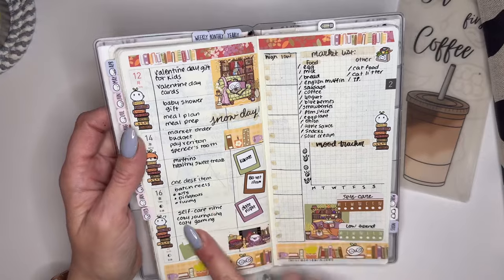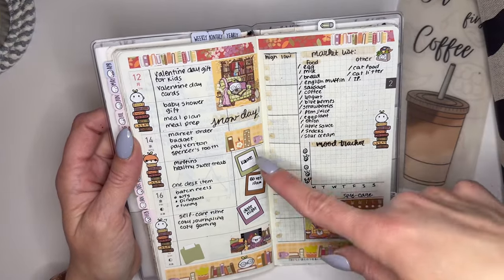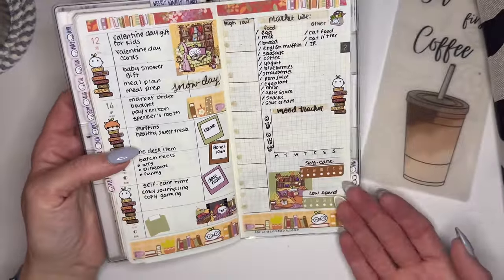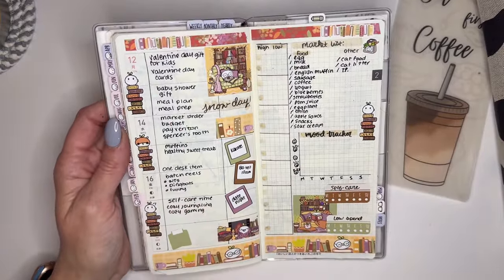This is, I did not do a planner check this week. And how do I know that? Because there is nothing in it, I didn't come back to it. I didn't check off anything in my to-do list. I didn't do my mood tracker. I did set it up though, and I love these stickers. These are from Cocoa and Fluff.